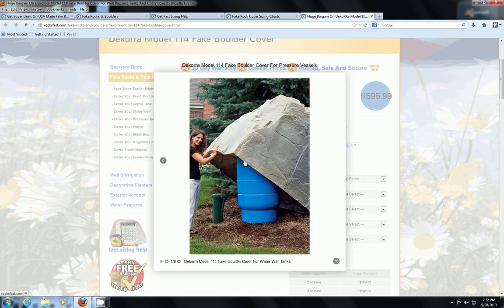As you can see here, this lady is flipping it over, and you can tip it over with one person. Two people can easily lift it and move it if you have to get at the pump and whatnot.